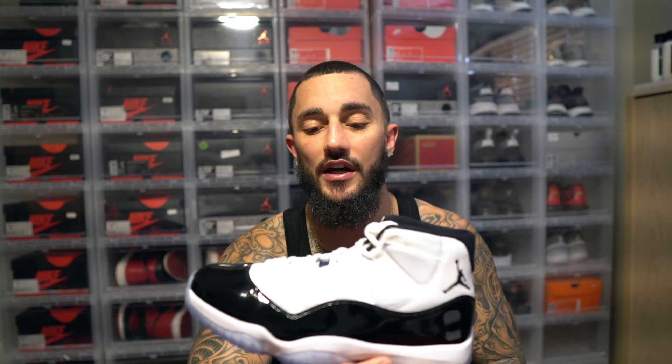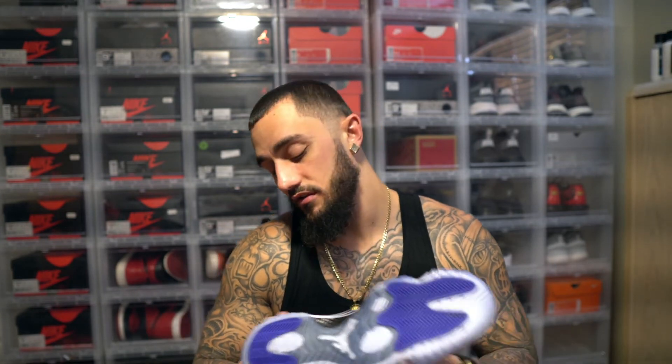If there's not really too much resale value — which there won't be — then people aren't going to be trying to grab 10, 11, 12, 15 pairs. They're just going to grab their one personal pair and keep moving, and that's the way it should be. I mean, reselling sneakers — that's on you, that's your decision. But when you got classics like this, this shoe actually means something to people. It takes the fun away when people go out and try to buy 15, 16 pairs just to make a buck, when passionate people don't even get to rock them.